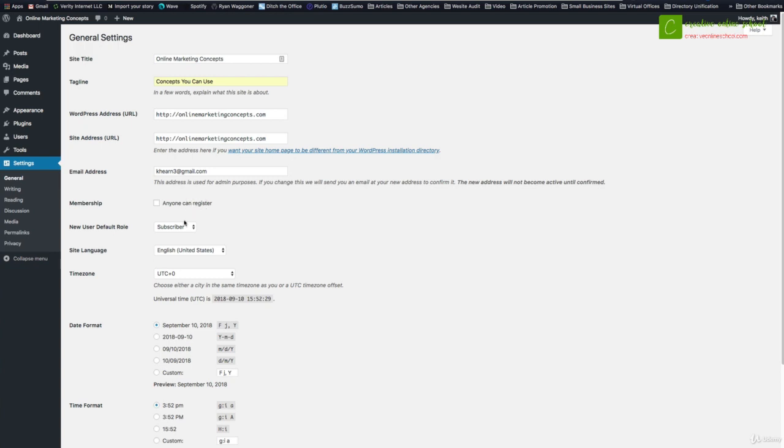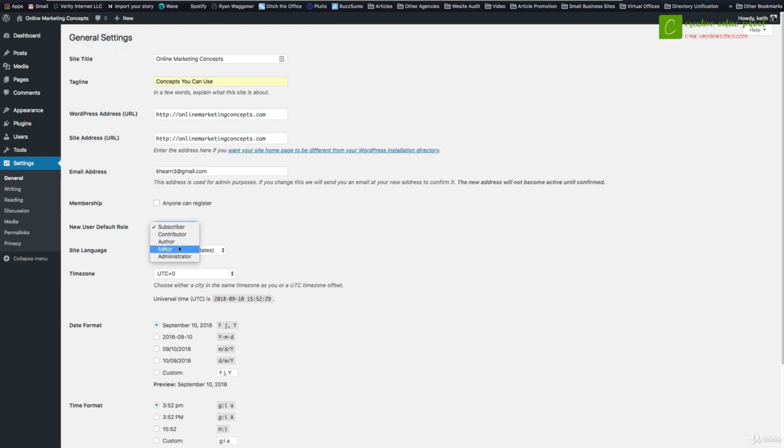If you do have them register, you can set what their role is by default. And we'll talk about roles as we get into users as well. But you can say as a subscriber, they're basically just allowed access to the website, not like all this back-end stuff that you're seeing. That's all administrator. But their information is then stored under users so they can be retained and used later on. So, but let's say you wanted to have a team of people.